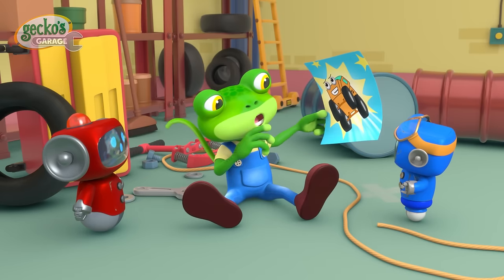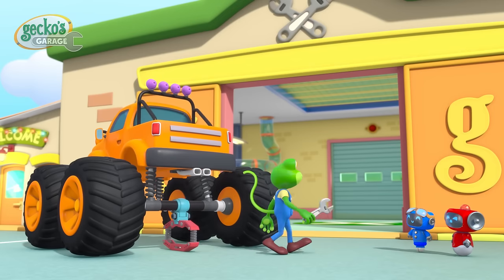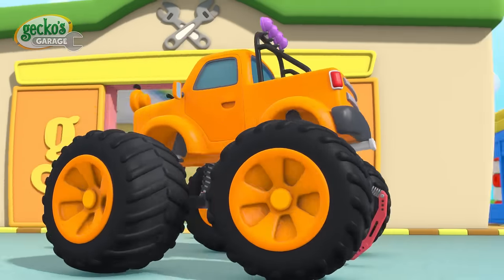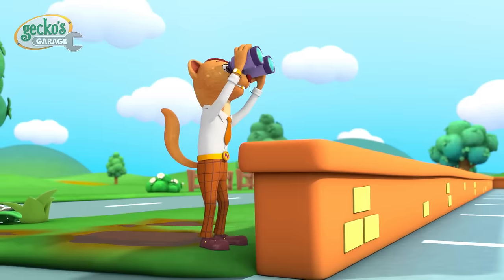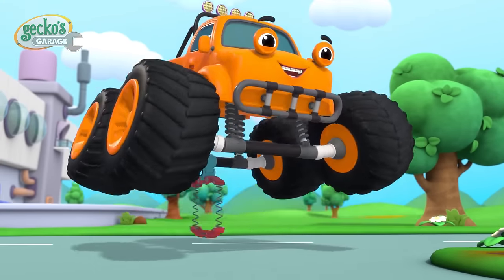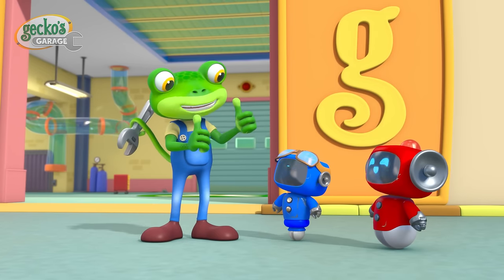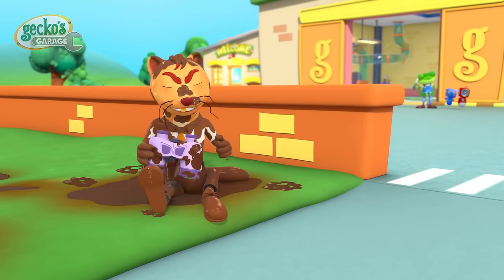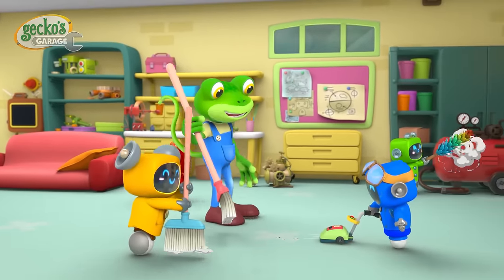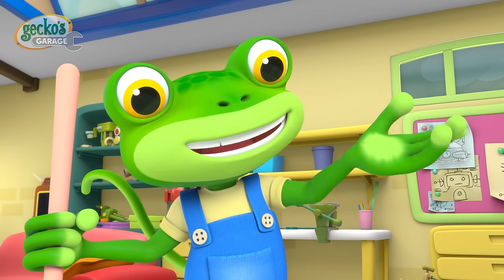Wait a minute. Okay, Max, give it a try. I guess there's a use for everything. Good work, everyone. Yuck! Wow! Great job, Mechanicals! A clean garage is a happy garage.